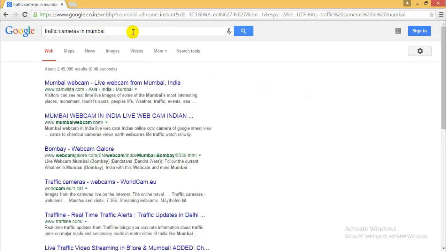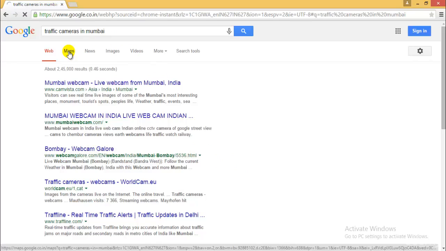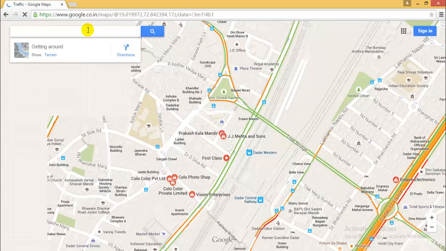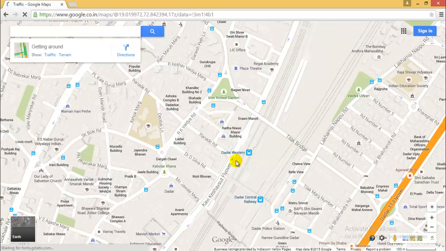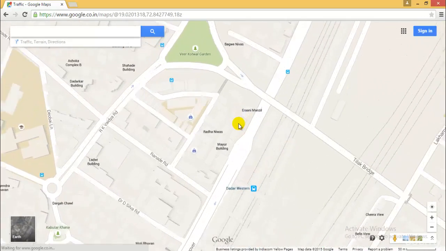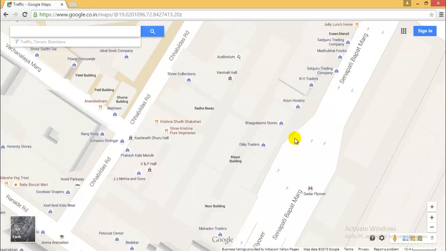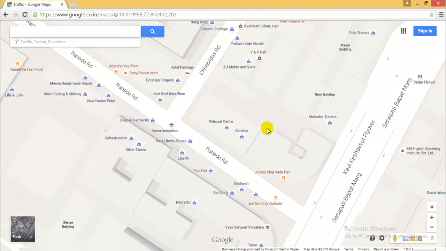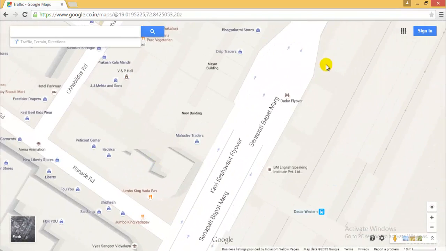So we have over here, as you can see, different cameras, and I'll check into Maps. And if I zoom into here, I don't know exactly where the cameras are, but if I zoom into exact places, then I can get an extreme amount of information. Let's check if we could find any random camera.